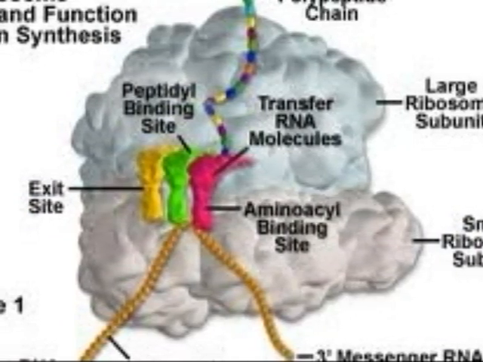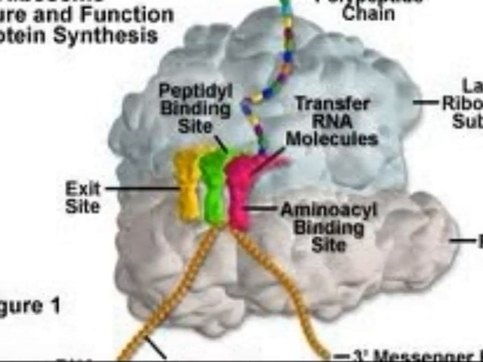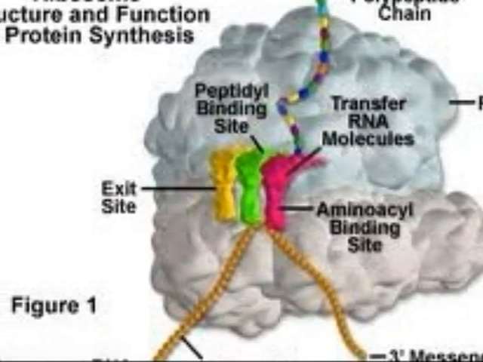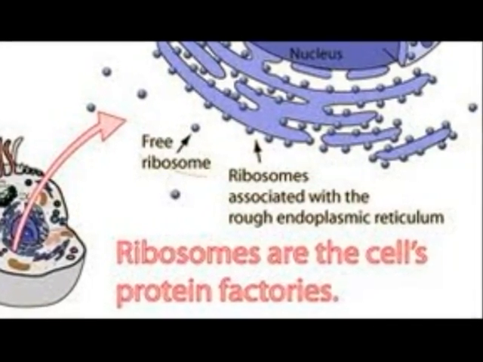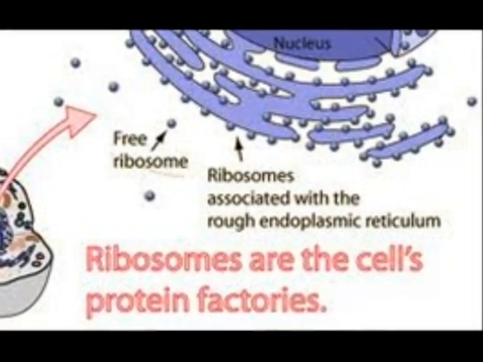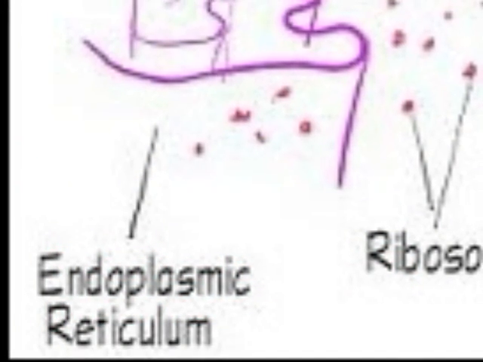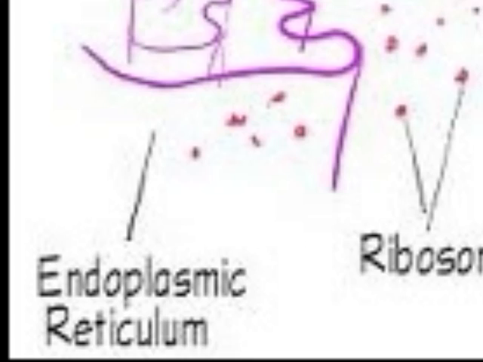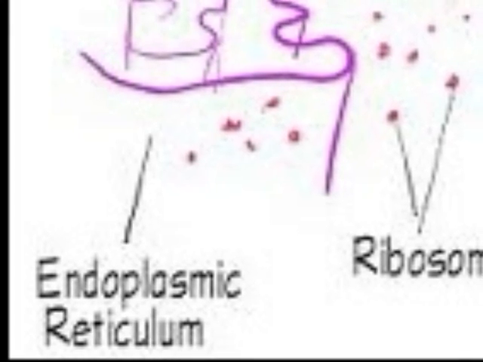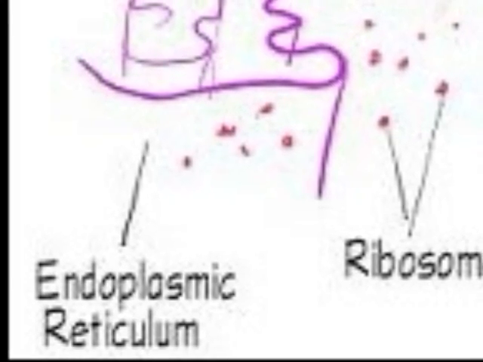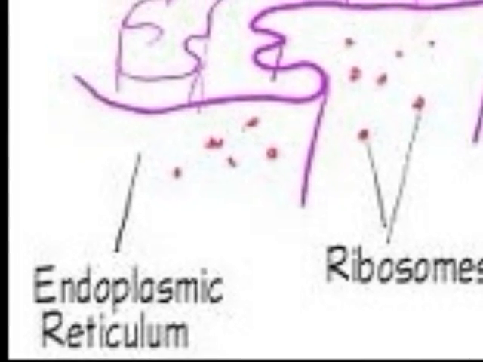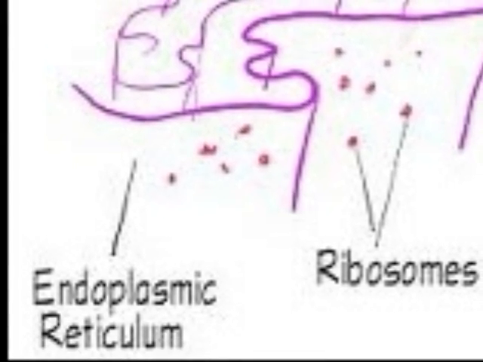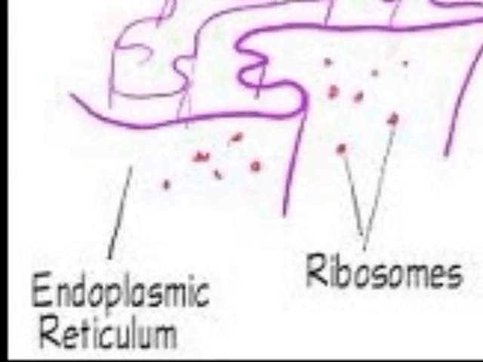Ribosomes are the bases on which proteins are assembled and are small particles made of RNA. Ribosomes produce proteins according to instructions that come from the nucleus. Free ribosomes are found floating around in the cytoplasm, and bound ribosomes are attached to the endoplasmic reticulum surrounding the nuclear envelope. The endoplasmic reticulum to which the bound ribosomes are attached is called the rough ER.